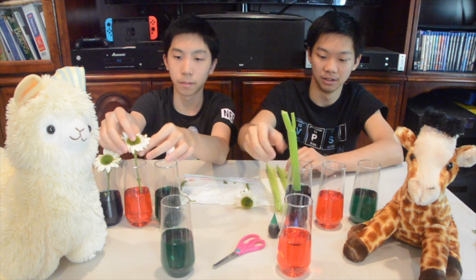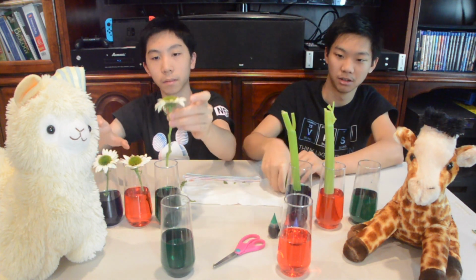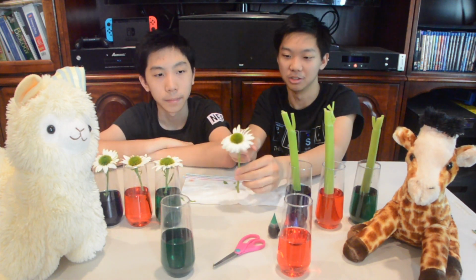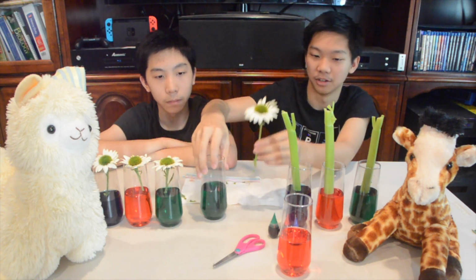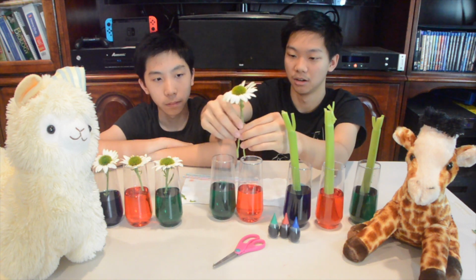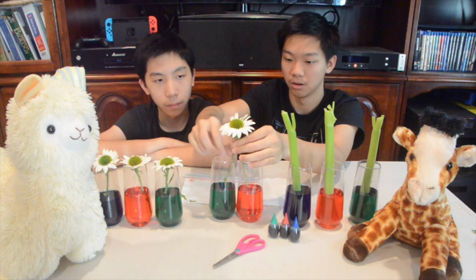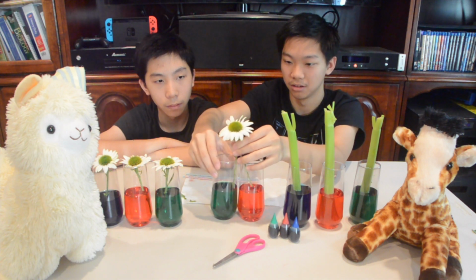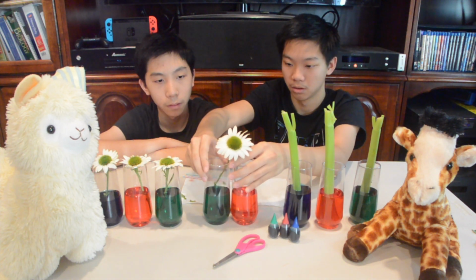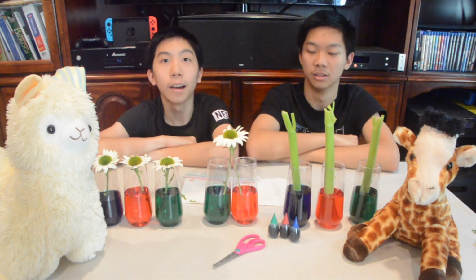Finally, we're going to be adding the flowers in these 3, and we're going to be adding the celery into these 3. Now for the last flower, we're going to have it split into 2 colors. So for each of the halves of the stem, we're going to stick them into the water. Now, we leave it for 24 to 48 hours.